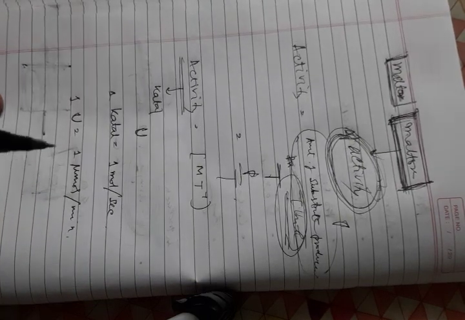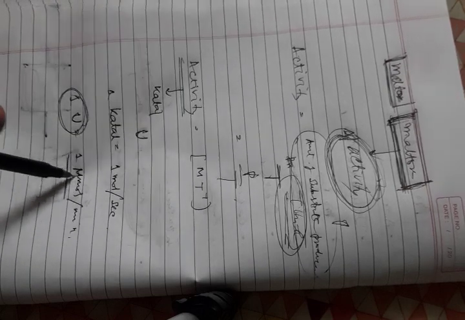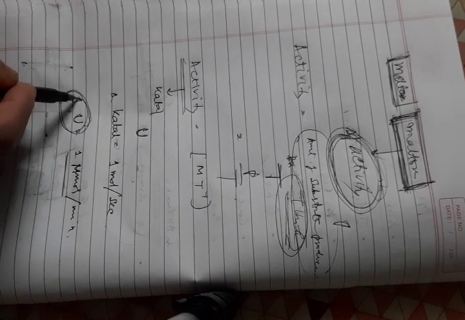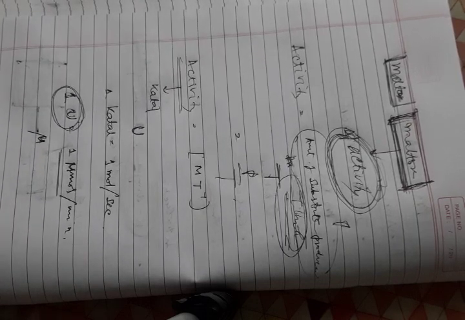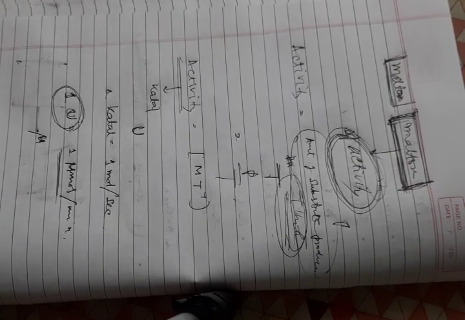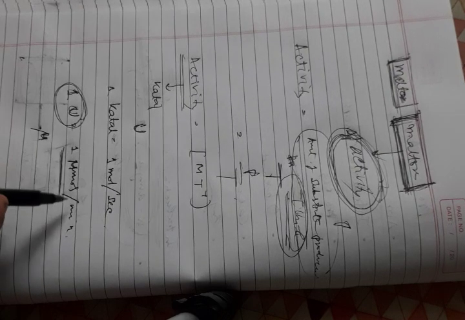Well, you can remember that one U is equal to 1 micromole, because mu looks quite like u, right? I mean, mu is quite similar to u in looking. That's why it is 1 micromole per minute. Now, how can you remember that when it is micromole, then it is per minute?